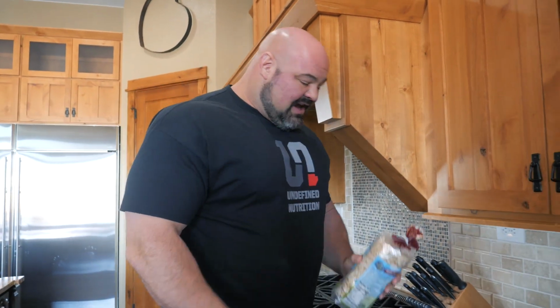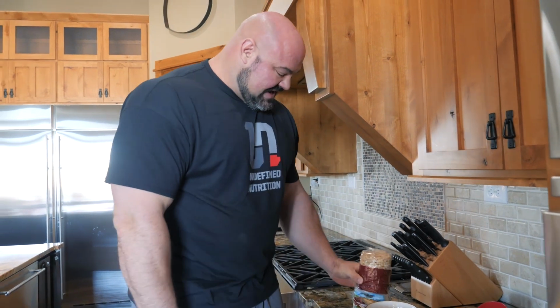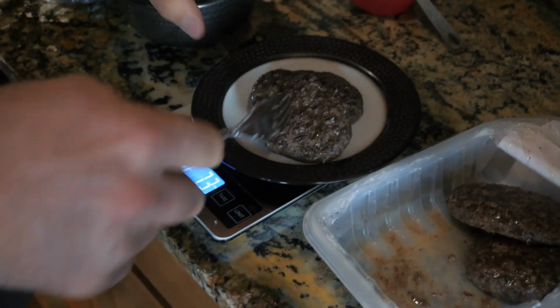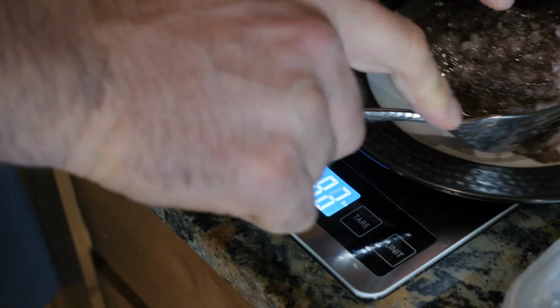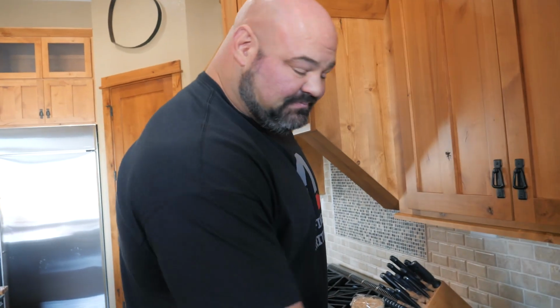Next up, and this is actually more of a treat than I thought it was going to be, I get to eat two rice cakes with this meal. I'll get those out as well, and probably just take that bag over with me. Then I'll get the scale ready, and when the bison is done, I get 10 ounces of bison. All right, so bison is ready. Oh, just a little bit too much. 10 ounces on the dot, just like that. And that is meal number 2. So I'm gonna go get after eating this.